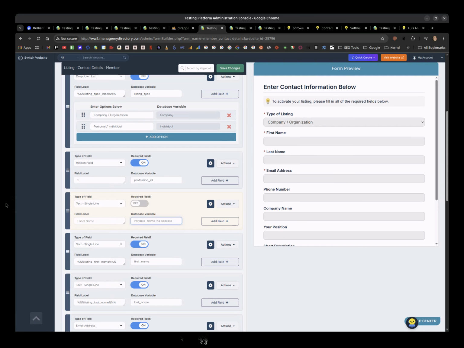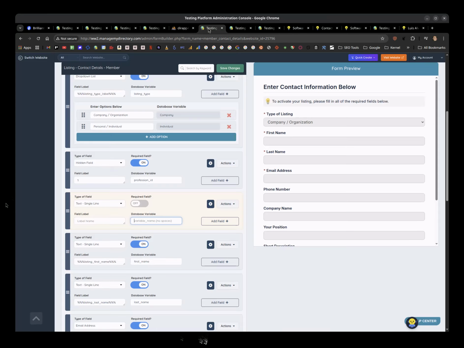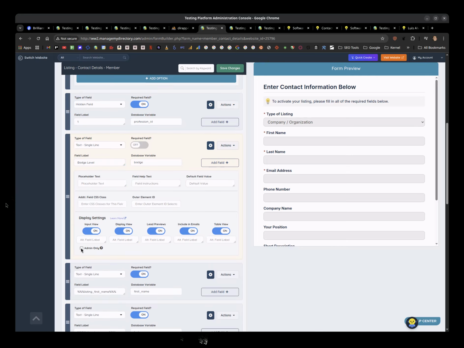And here we put the name of the column that we created. In this case, we created batch. Okay. So we're going to put batch. And here's the label that you'll see as the admin to assign that batch. So we can put batch with a capital B or batch level, whatever you want to do. Now it's very important, since you're the one that's going to control who has that badge or what badge they have. You're going to click on the little gear icon here or cog, and there's a little option down here that says admin only. We're going to enable that one, and we're literally going to disable all the ones here.